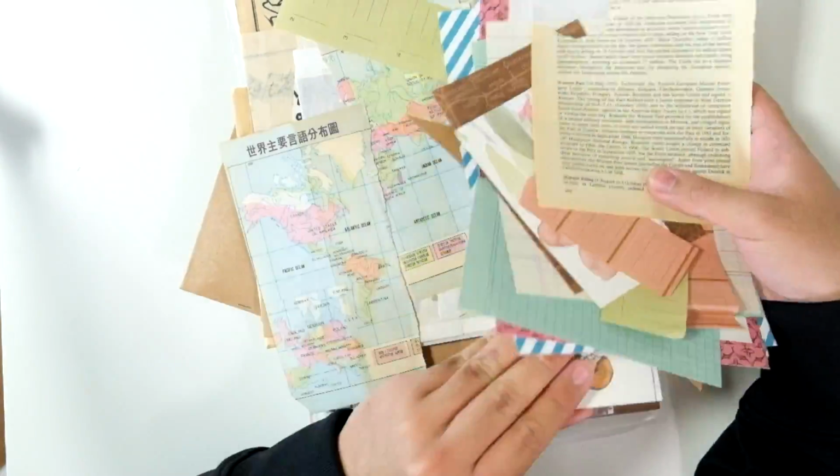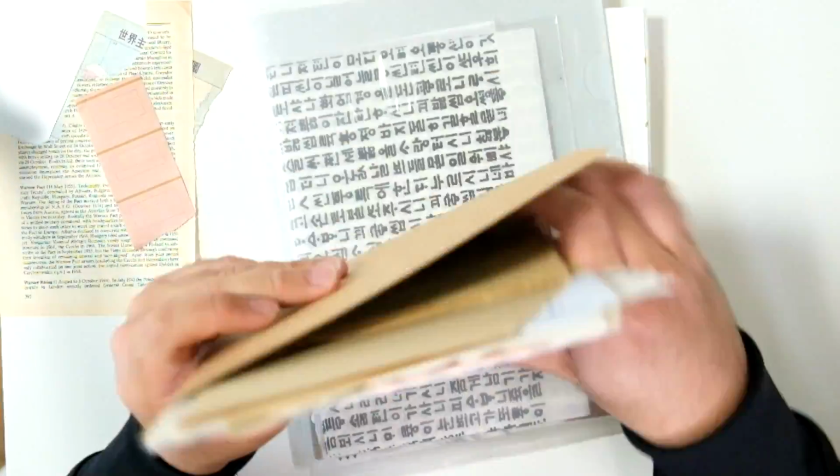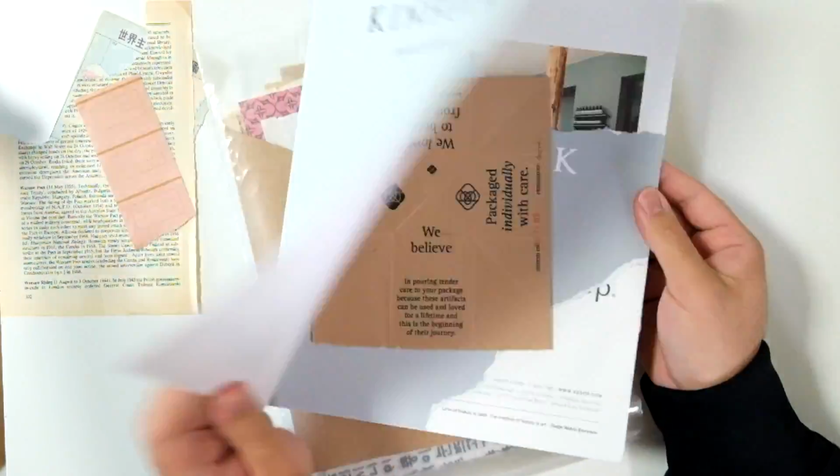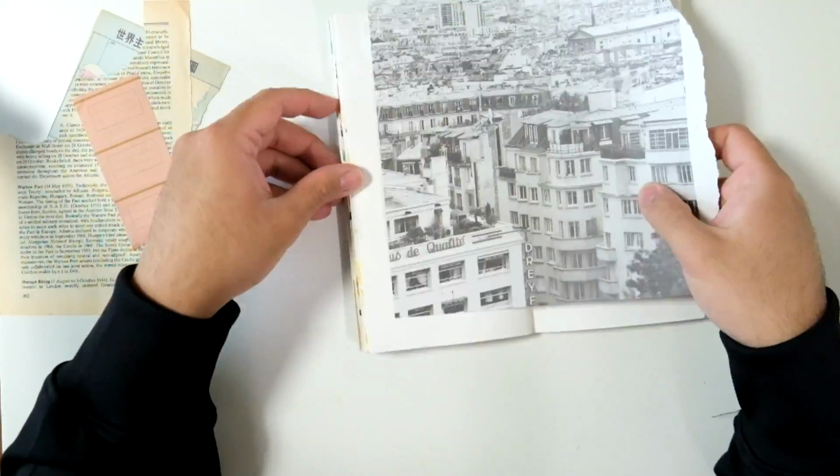Instead of using the blank pages of the insert, I'm going to search for some scrap paper in my paper collection and use these scraps to create a background for the right and left page. I wanted to put my journaling on the left page and put a brush lettered quote on the right page.